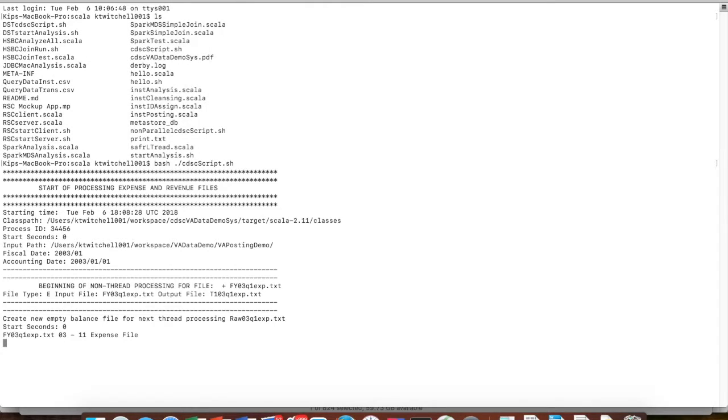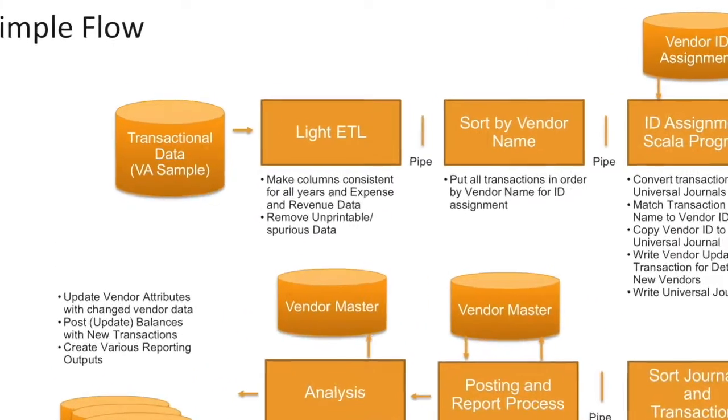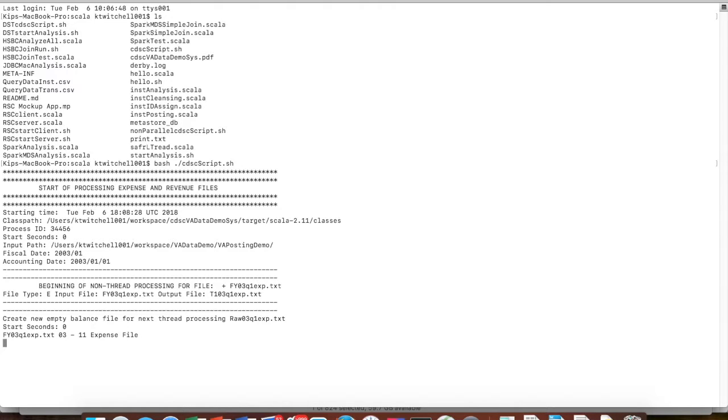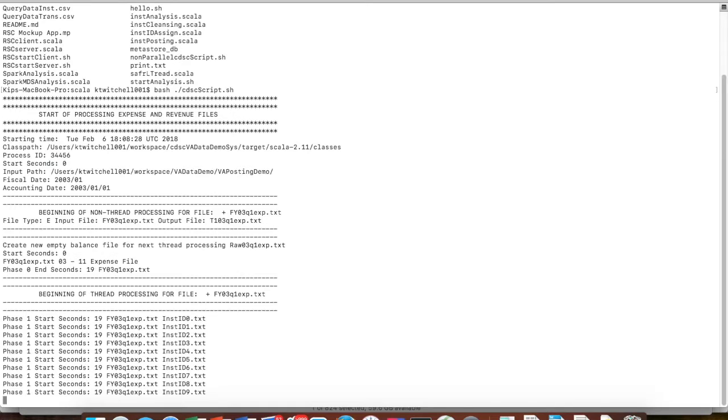In the posting process, I start with the Virginia data in a very simple format, and the first thing we have to do is transform it into simple structures, because there are different delimiters in some of the files, different columns in some of the files, so we have to get those straightened out so that it's consistent throughout the time period. I chose to use the program awk as a simple way of transforming the files.